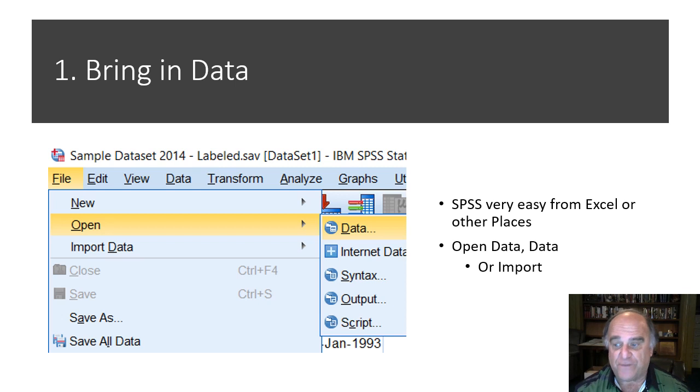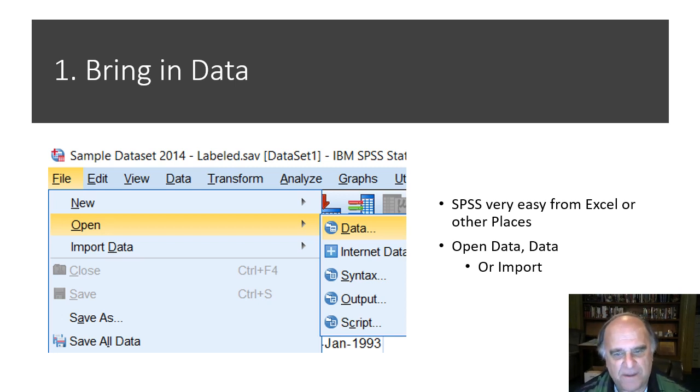I think it's better for graphics, maybe even than R, but I don't use it for statistical analysis. It makes too many errors. I don't like how it treats missing data. There's a lot of other issues with Excel. When you bring data in from Excel into SPSS, you'll find there's a number of issues. So Excel has a number of unique properties itself that you should keep in mind whenever you import data.